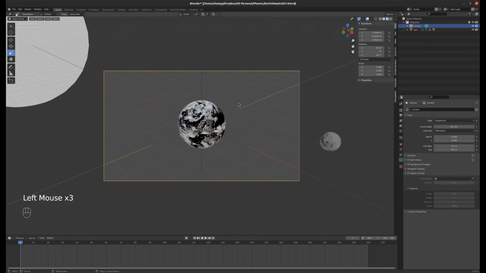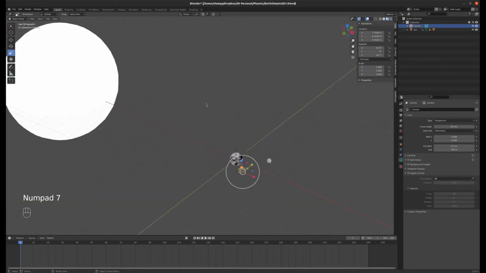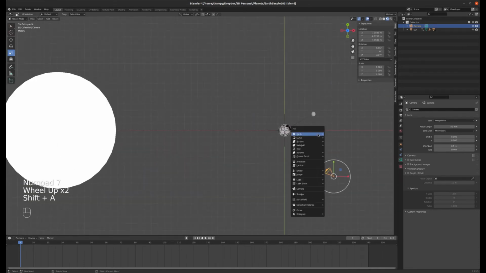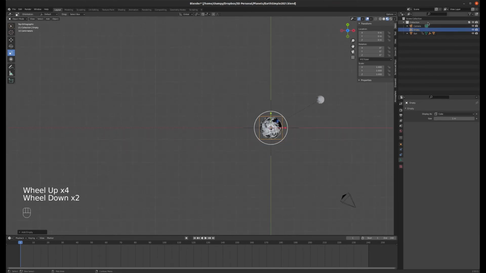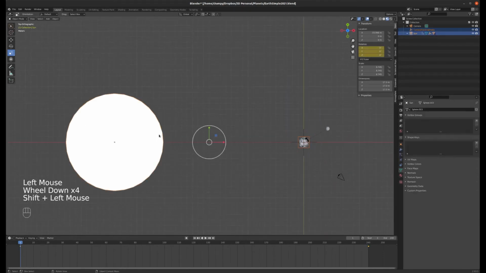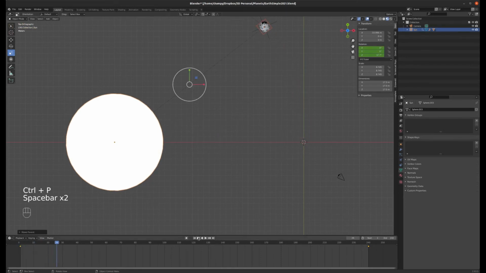So in order to simplify this, I think what I'm going to do is create one more empty, Shift A, empty, and maybe I'll change the shape on this one. I'll make this one a cube, just so I can select them easily, and we'll call this camera tracking empty. And I'm going to take this empty, and I'm also going to parent it to the sun. But it doesn't have any of its own rotation. It's not spinning. So Control P, set it to the object. You can see that the empty now moves.